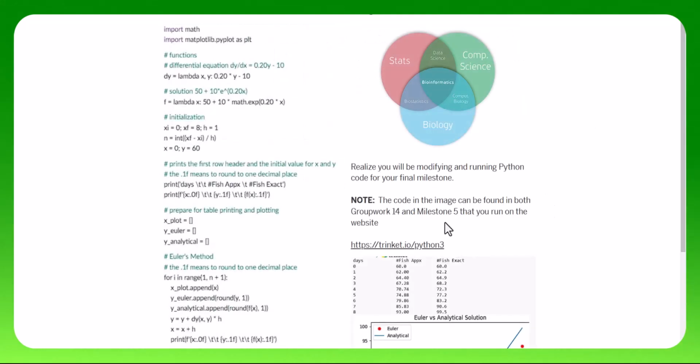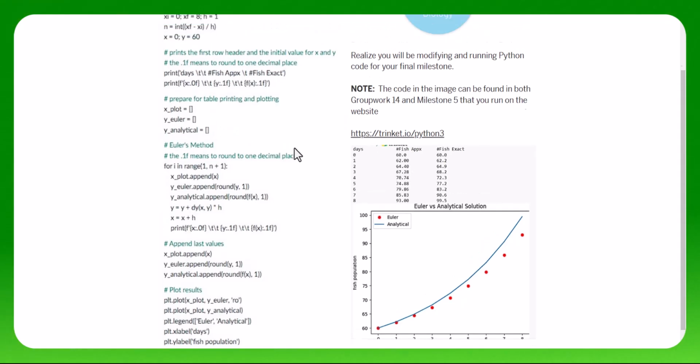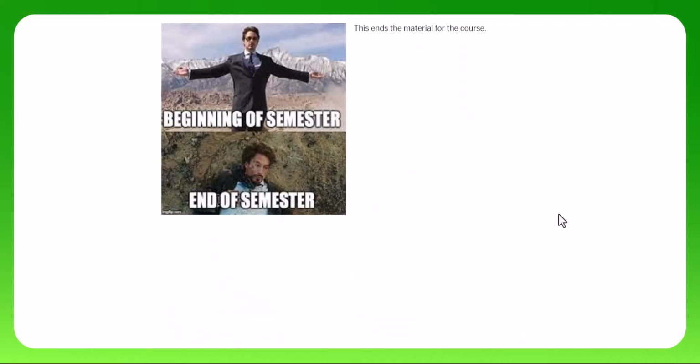So, speaking of the milestone, we will talk about this in the group work, but this should look very familiar to you. We did this first table in our last group, but now I've added the exact, so this is exactly from your lecture notes that we ran the code here, but you will get more of this again in the group work.